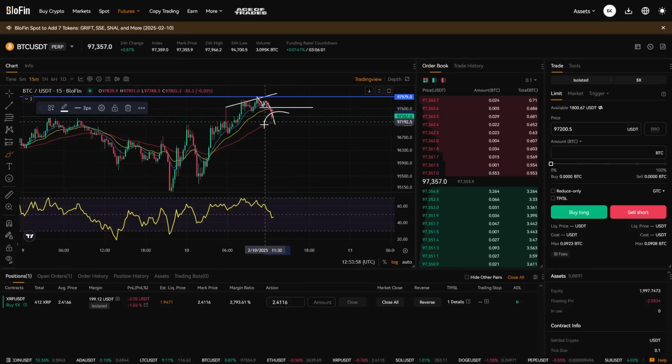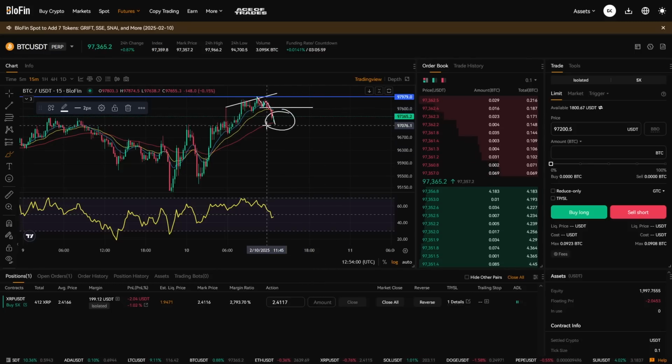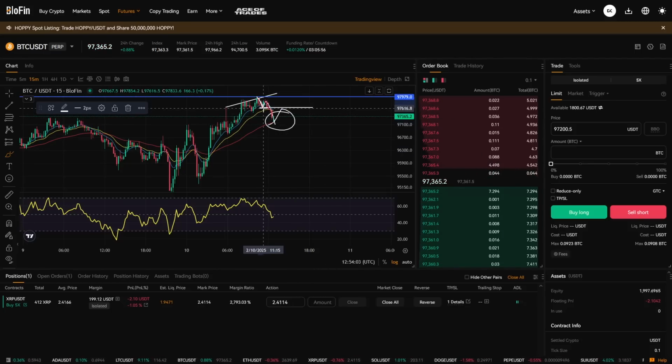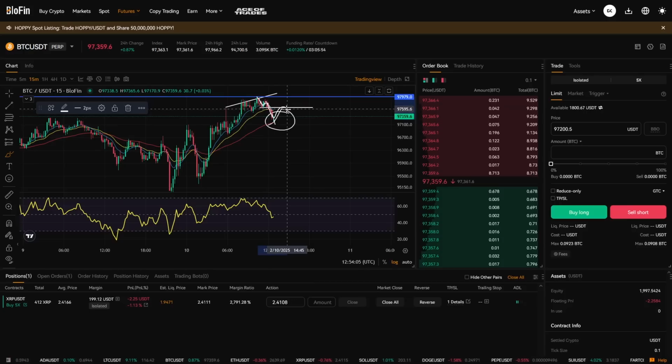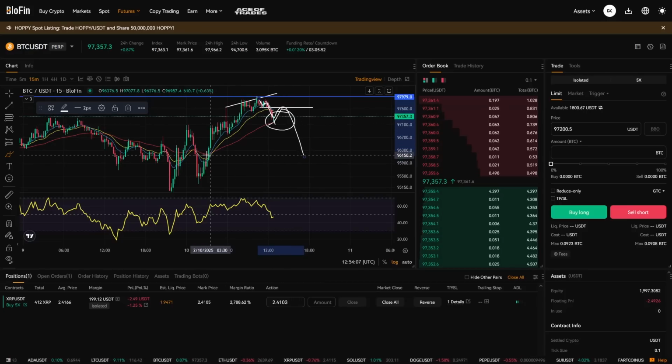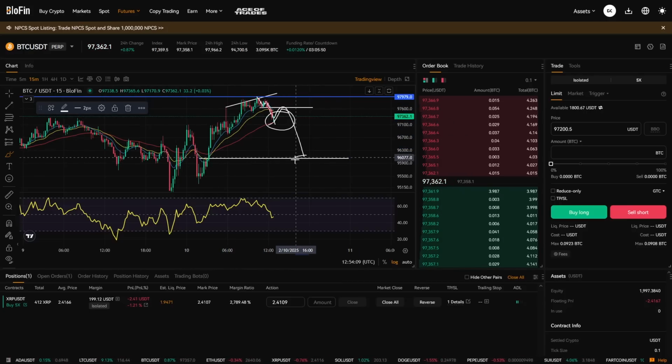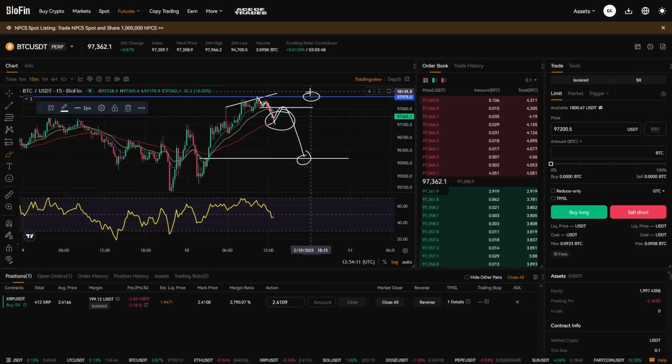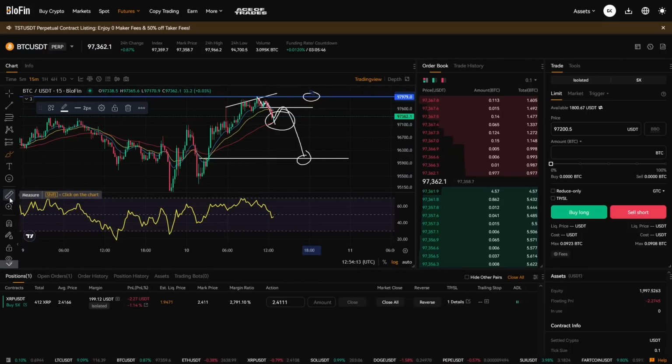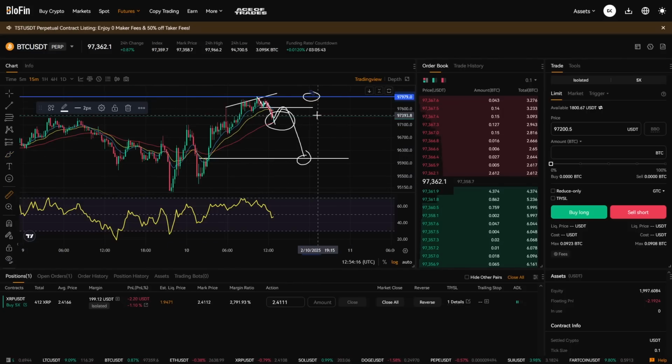Okay, so for me, I wouldn't necessarily jump into a short right now. What I would look for is a retracement into this God candle double top drop scenario, back into that, and then ride the short back down, okay, into this zone here. Really, really simple, where I would TP. So that blue line would be my stop loss. So this is a very, very, very minimal risk micro trade setup to go short.